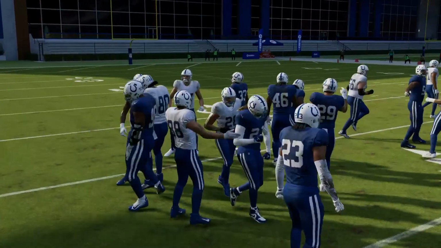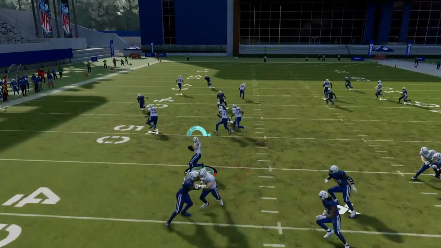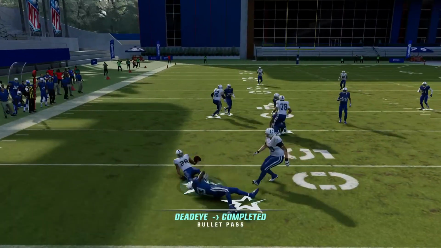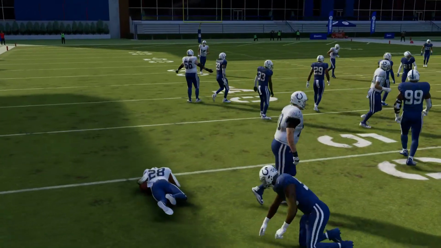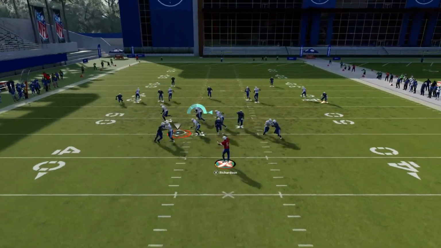So it pushes those defenders back and gives you space, ideally, as long as your offensive linemen actually get the blocks that they're supposed to. Right?